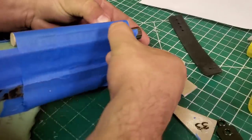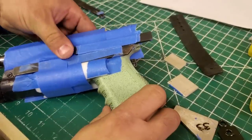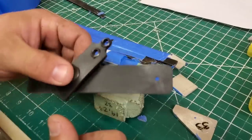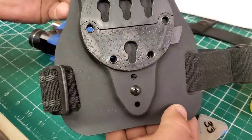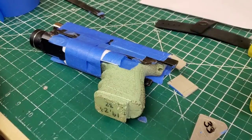And then I just push down in here, just to verify. Alright. Then there's one more thing this one wants. This is getting a rubber thumb snap, so we're going to block that out. And this is also getting an RTI plate because it is mounting to this G-code plate right here. Once we get that all set, we'll go on from there.